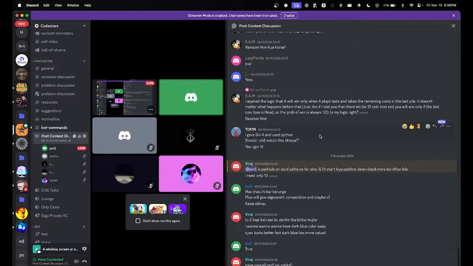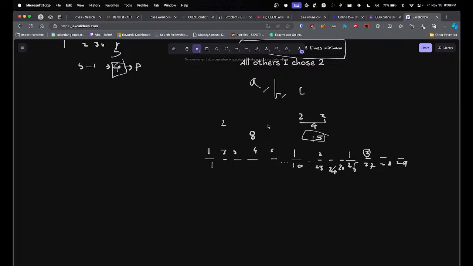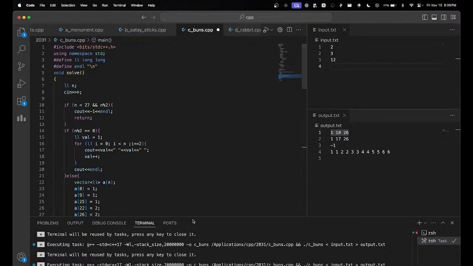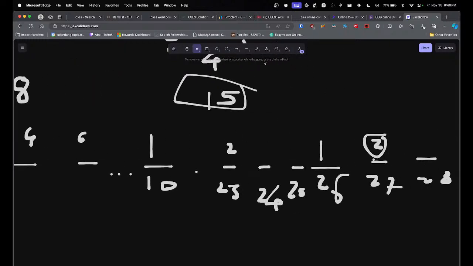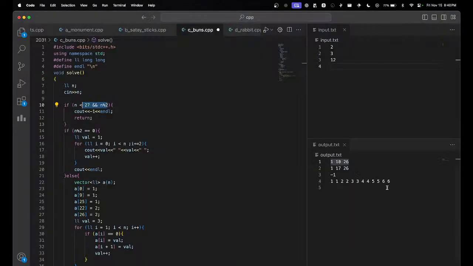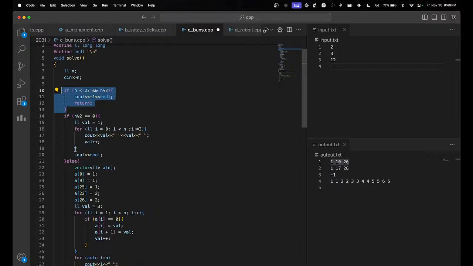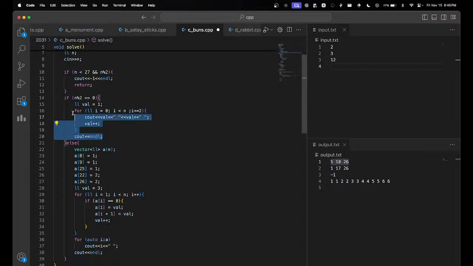I'll get to the code and then whatever doubt you have, I'll come to that. So in the code, firstly, if my n is less than 27 and it is odd, then I can't do anything, right? I need 27 numbers at least. So I do -1 here. If it is even, then what do I do? For every i and i plus 1, I print the value 1 and then increment. Fair? Yes, no?